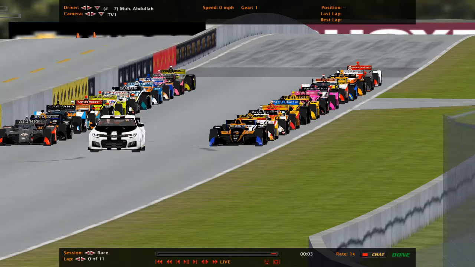Starting from the pole today is Mohammed Zain Abdullah in the number 7. And to his outside will be the number 20 of Daniel Voiles, who won on the last road course race we had earlier this year, or rather a few weeks ago at Indianapolis. So he should be a threat here today as we get going at Road America.